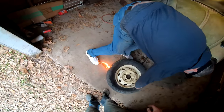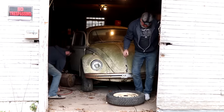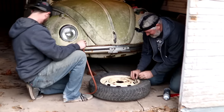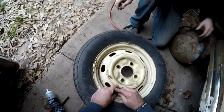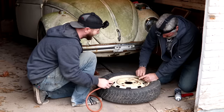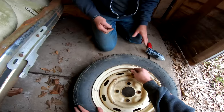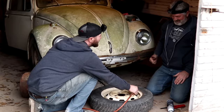It'll go out. Hot. Touch. It's hot. Let me shoot this air real quick so you can get that valve stem in there. I didn't think it was gonna work at first. I've got about 25 pounds. Pretty hot. It was hot. Then I put my foot over it and my foot caught on fire, my shoe caught on fire. Voila. Sometimes you gotta do what you gotta do.